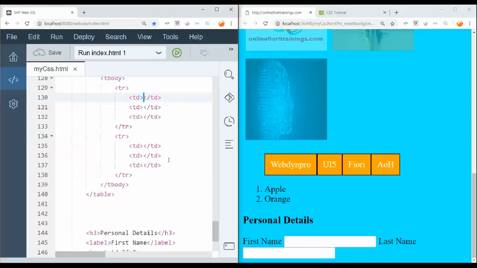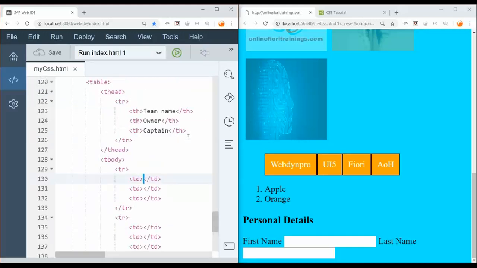The team name, guys, I'm not good in cricket. Can you please name some good teams in IPL? Anyone? KKR. Okay, so the owner of KKR is, I think, Shah Rukh Khan. And who is the captain of KKR? Anybody? Please help me with the captain. DK. Okay, I don't know who is DK, but let's put it.